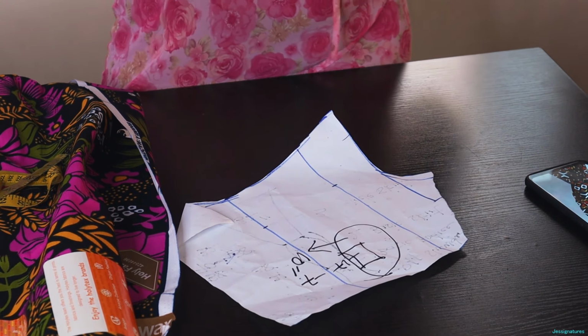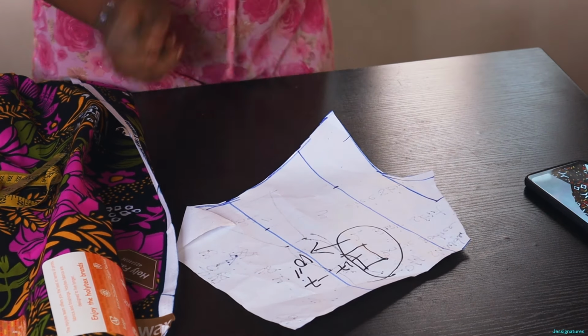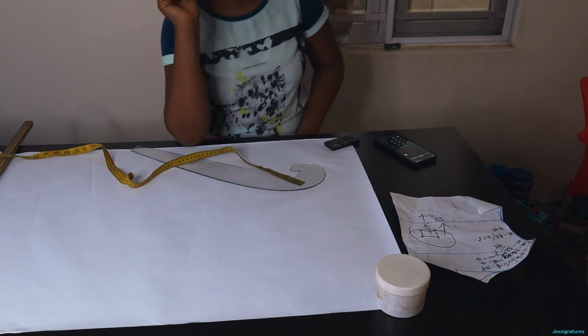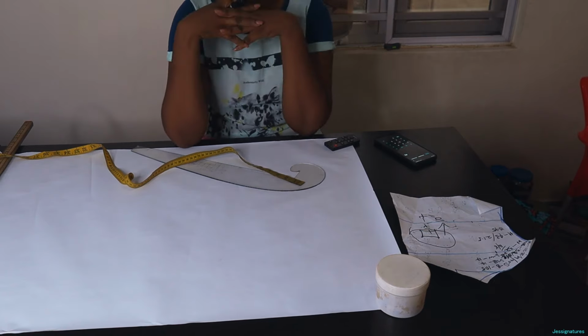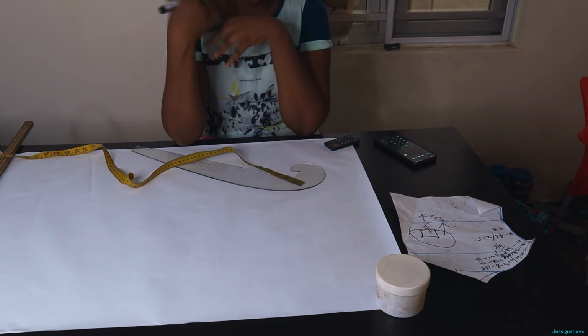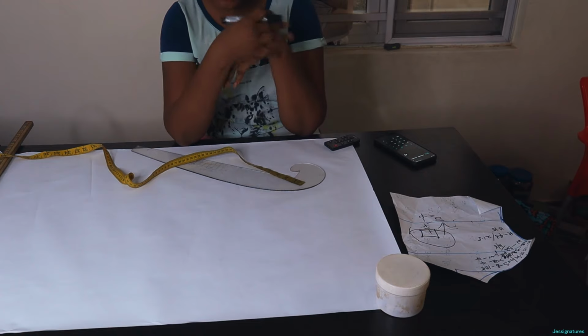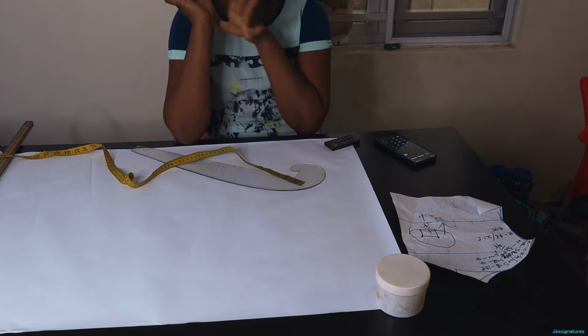So guys, having gotten all of those measurements, let's go to the workstation. So guys, there are different ways to make an off shoulder. You can decide to do the basic bodice pattern and then draft out your off shoulder from whatever length you want it to be. Or you can do this method that I'm about to do now.